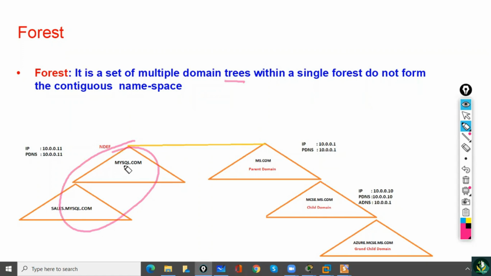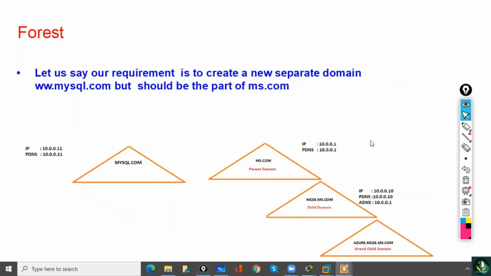You can see we have one tree here and one more tree, and it is a combination of multiple trees. So it is a set of multiple domain trees within a single forest, but they do not form a contiguous namespace. Let us understand what that means. Let us say our requirement is to create a new separate domain.